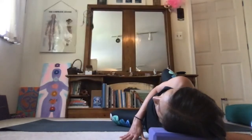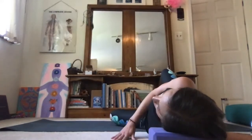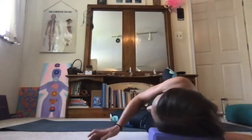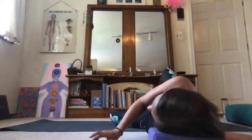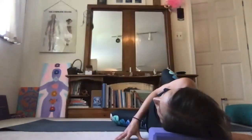So just letting go of any ideas about the body or any shoulds. My body should be blank. So just let go of that kind of language with yourself. No shoulds about how the pose looks. And what we care about is what it feels like and tissues we're targeting. Remember that self-love, self-compassion. Only when we have that can we give that to others.